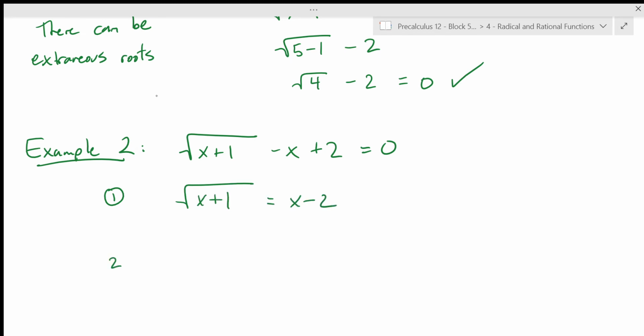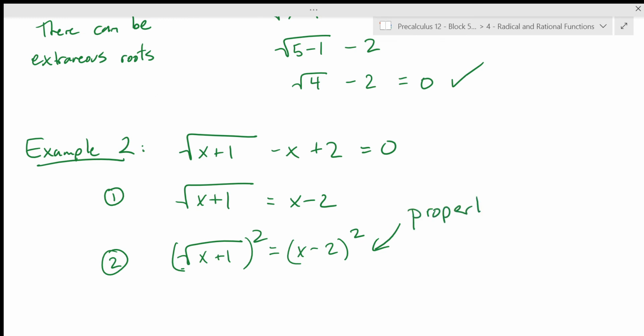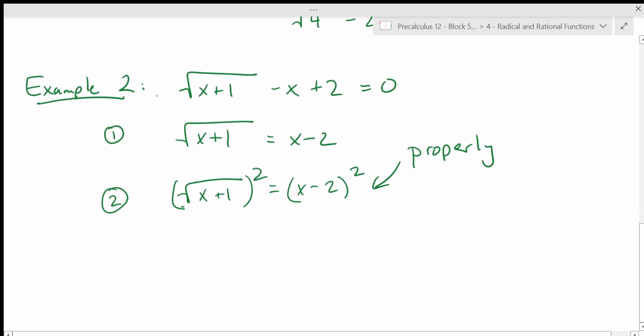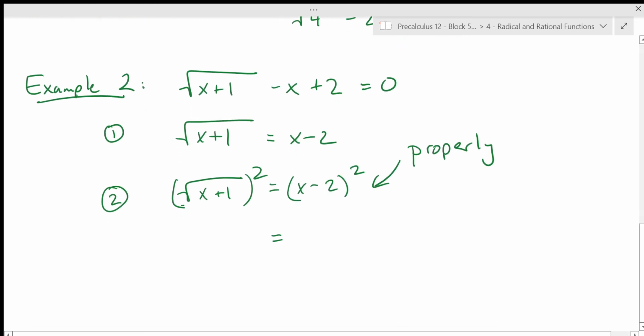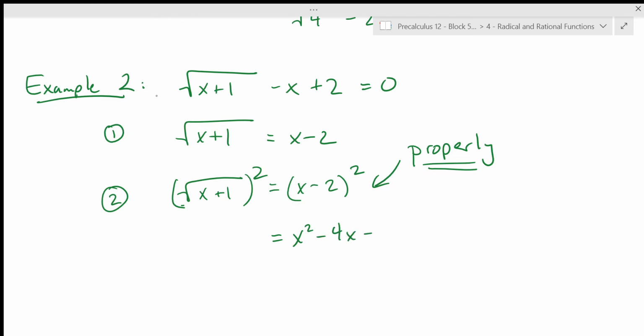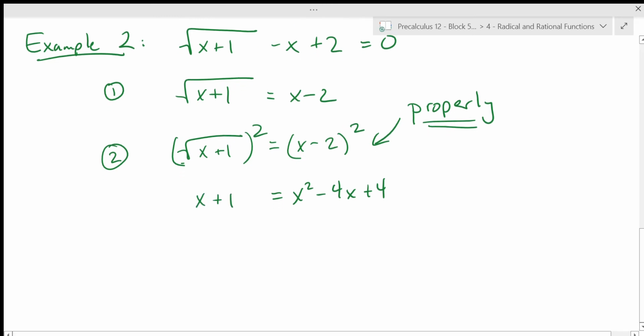Now we're going to do step 2, and we're going to square both sides. And you will hear me say this a lot. Okay, so we're going to square both sides. And when you do this one on the left, I want you to do it properly, which means you are multiplying bracket x minus 2 times bracket x minus 2. And you can do that in your head. That's fine. I don't need you to show the entire FOIL. I just want you to do it correctly or properly. So that would give us x squared minus 4x, sorry, plus 4. Even I need to do it properly. Equals x plus 1. Okay, so now we're going to rearrange the equation.